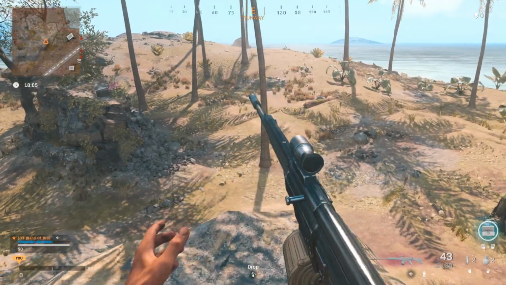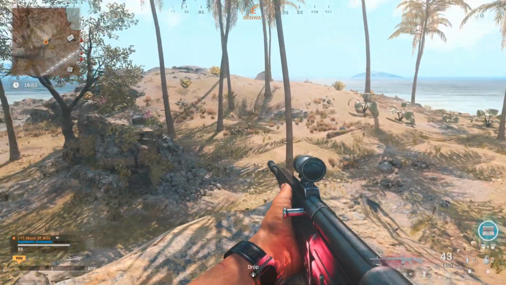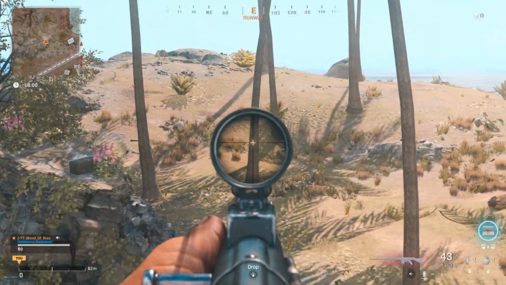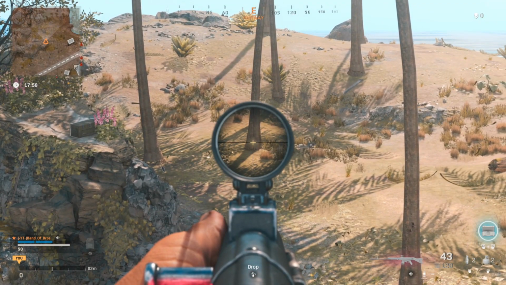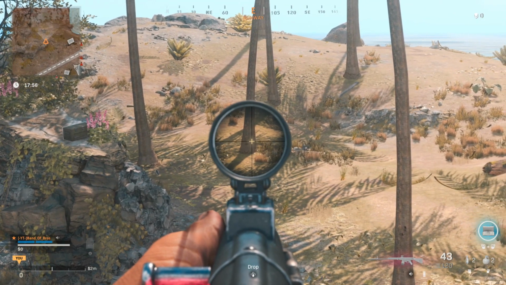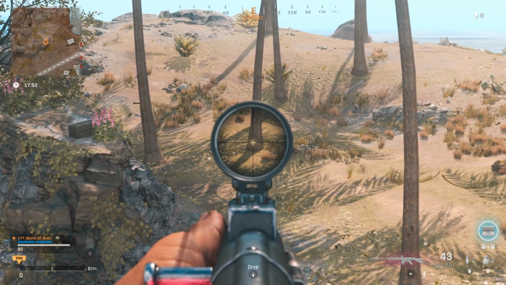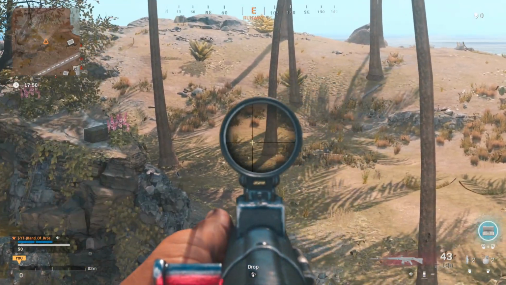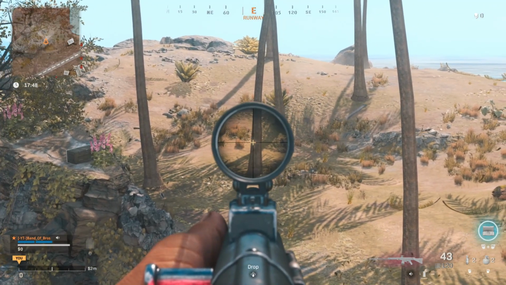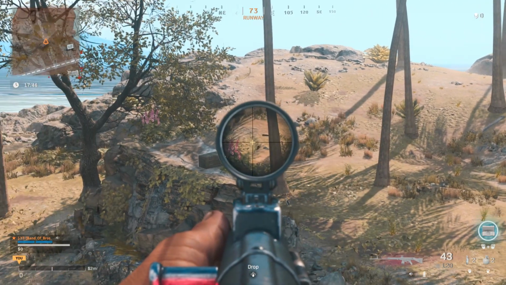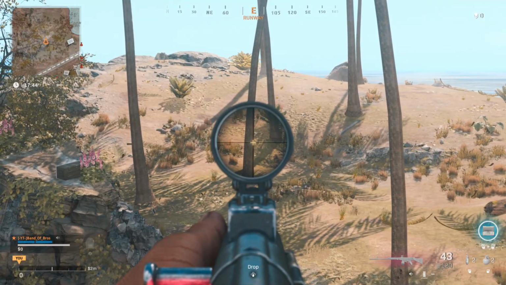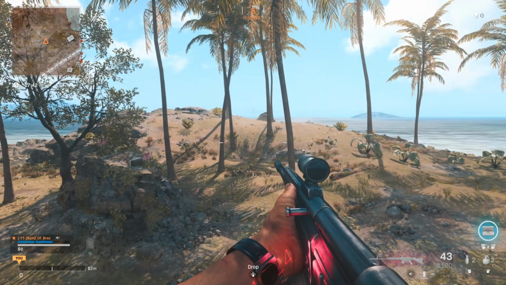Aim assist also affects you sometimes when moving from target to target, because even though that target is down, or because he's in that down state, the aim assist kind of wants to stick with him. So you get a little bit of stick to the enemy that's down, even though you're trying to move away from him. And that's why people on PC can down someone immediately and then boom, move to the person on the right, boom, move to the other one. So that's why you have to be aware.